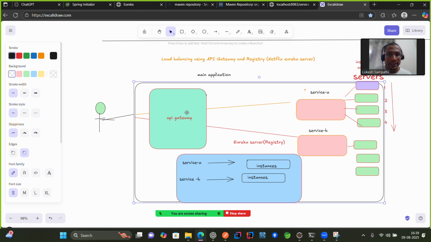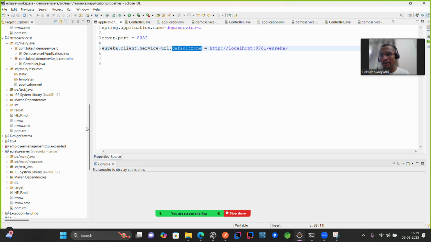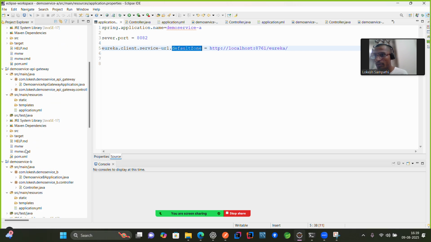gateway. Then in the API gateway, we map those URLs. Here is my API gateway.